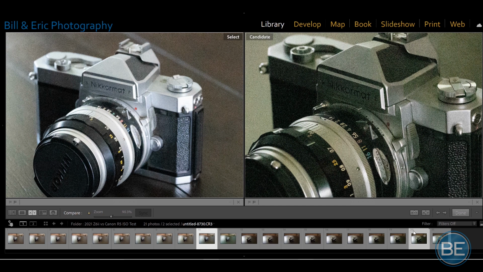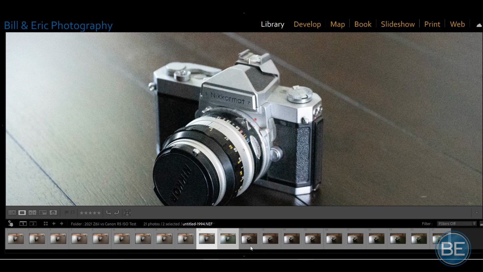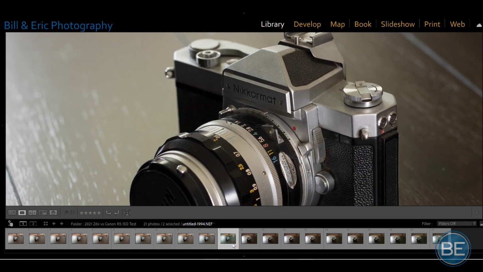Let's go beyond. All right, this is ISO 51200. They're both not great. No, I don't want to say a grainy mess, but pretty close to a grainy mess. Not something I'd want to use. But if you had to take this picture and it was dark and you had no other choice, if it came down to getting the image or getting nothing, that's what you have to do sometimes.